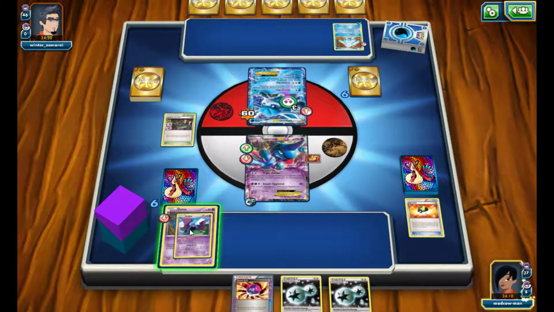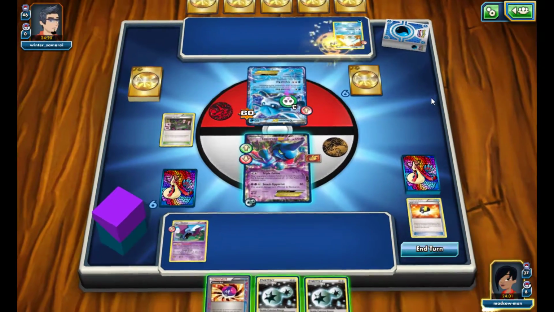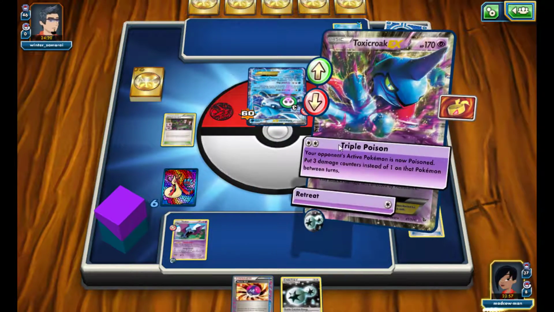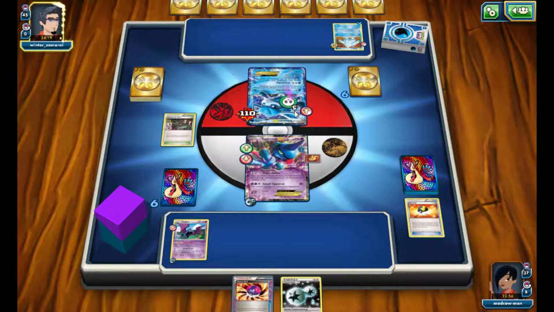And of course this deck is also really, really good against decks like, they use cards like Regice. Is what I'm getting at. And there we go. That'll die pretty fast. Actually, does it die next turn? Not bad at math. Dies turn after that.